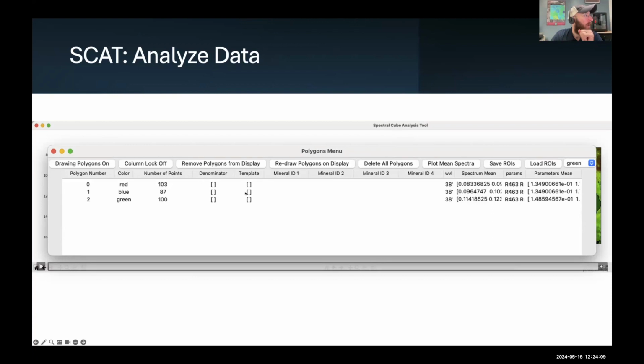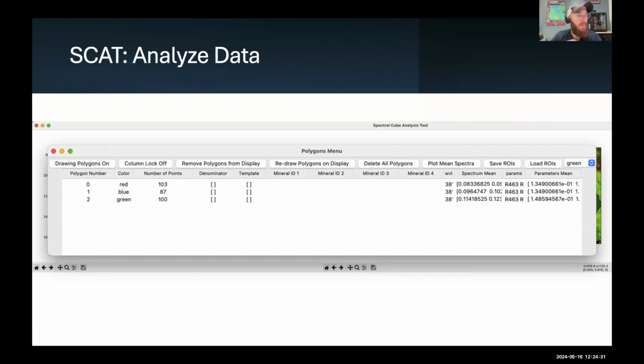And then if you want to ratio your spectra, you have to click which ROI is going to be used as the denominator for that ratio. And so that's what this denominator checkbox is for. And then you'll also notice over here on the right, we have some metadata that will be saved with these ROIs. So say you've gone through your scene and you've analyzed the regions that you want to analyze, and you want to save this for the future.